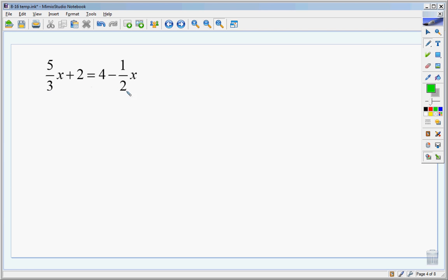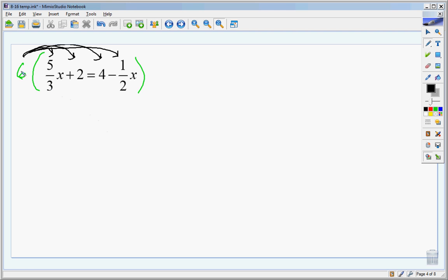Again, looking to see that I see fractions. What am I going to have to multiply by in this problem to get rid of all my fractions? 6. 3 goes into 6 and 2 goes into 6. I'm just going to put parentheses out here in front, put a 6 out here. I'm going to skip that step that I said I normally would skip before. But you can see I'm going to take that 6 times each one of the 4 parts that were here.